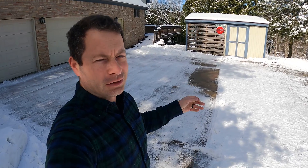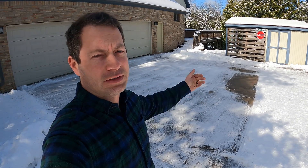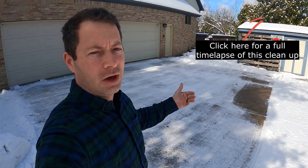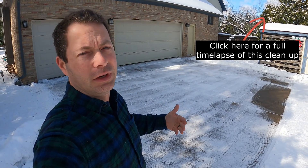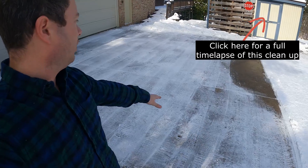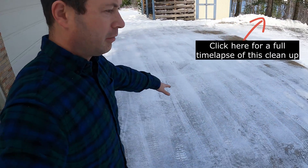Now it's the next morning. It did snow a little bit more last night after I filmed, so I did send it out again to clean up. It does a really good job cleaning up on a second pass for sure, or if it's less snow. There was probably only about an inch or less of snow that came down. Not only did it clean that up, but it also smoothed out all the places it had missed when there was five-plus inches.